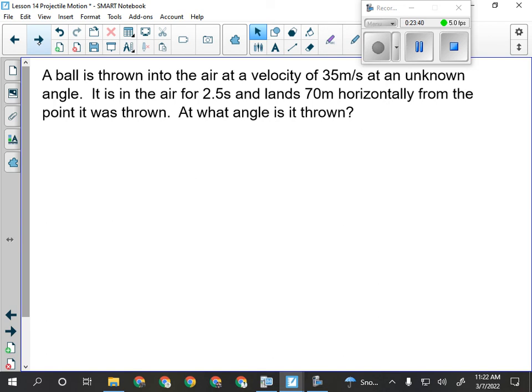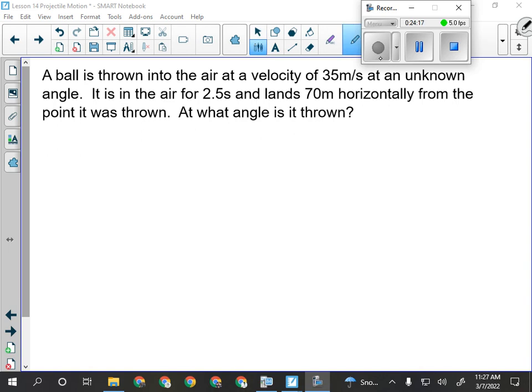Okay, so here's a little bit different one. It's projected at an angle, so back to what we were doing today, but now it wants you to calculate the angle. Gives you a very different set of data this time. Now people really get thrown by this, but there's actually very little to do here. This is a much shorter question than the ones we've been working on, if you figure out how to do it.